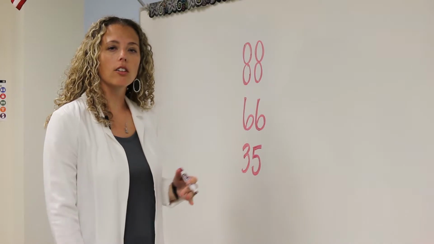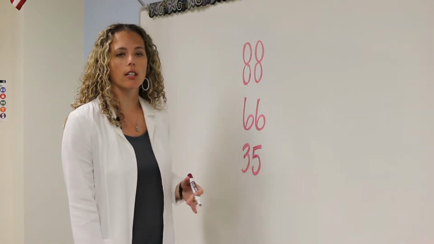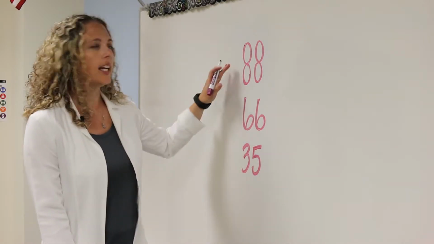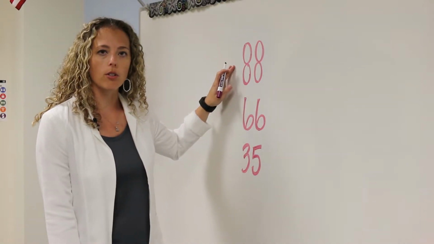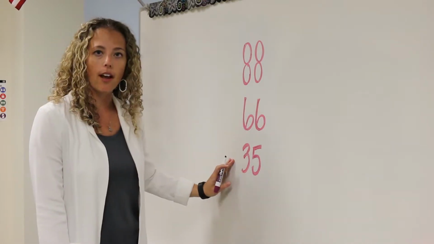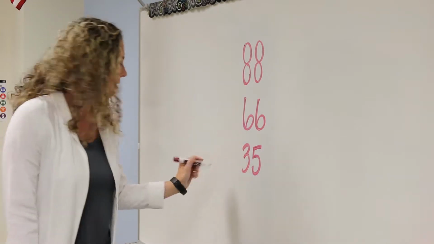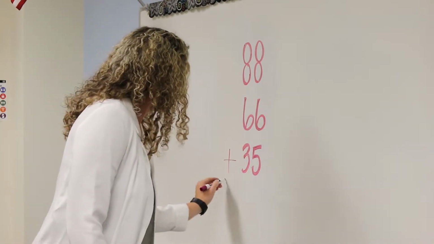Karen, can you help us with the math on this? Okay, so let's take a look. After we get all of our numbers in from Midway ISD with all the subject areas and all the grade levels, we had 88% of our students at the approaches grade level, 66% at the meets, 35% at the masters grade level. So we're going to look at all these pieces and we're going to add them together.